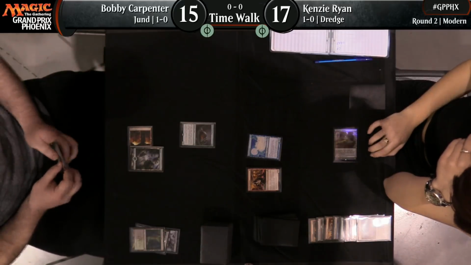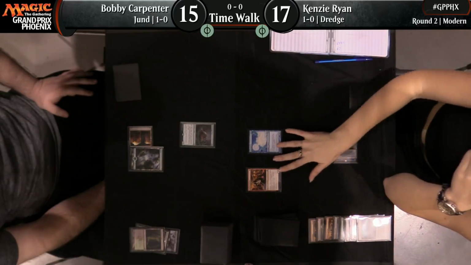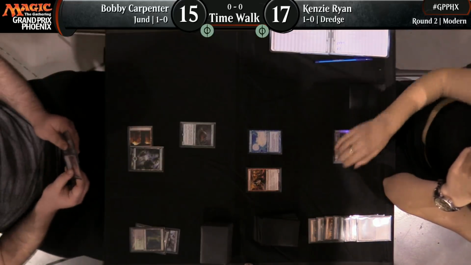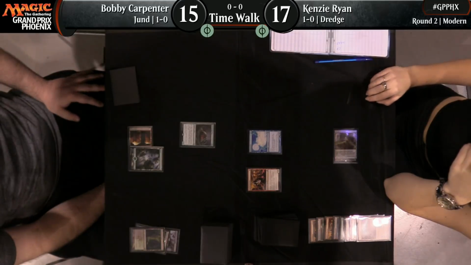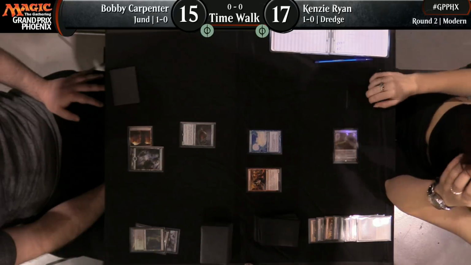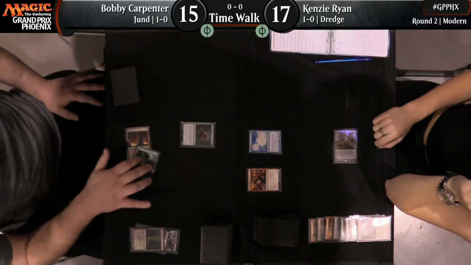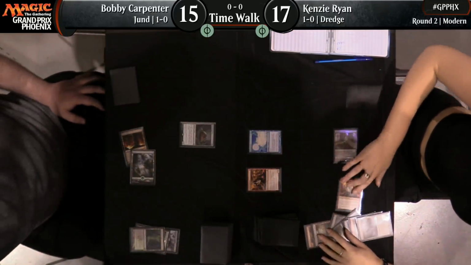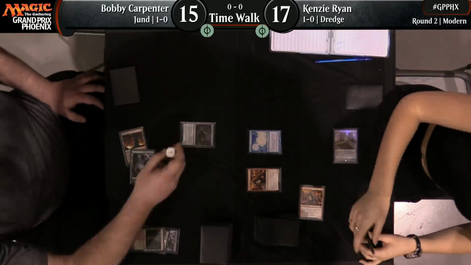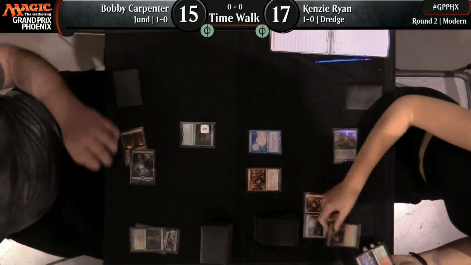So there we see another Neonate. And now these two players are going to just kind of stare off over this one green source, right? Yeah, it's really interesting what's going on here. Okay, so the Scavenging Ooze is going to take a Neonate out of Kenzie's graveyard.